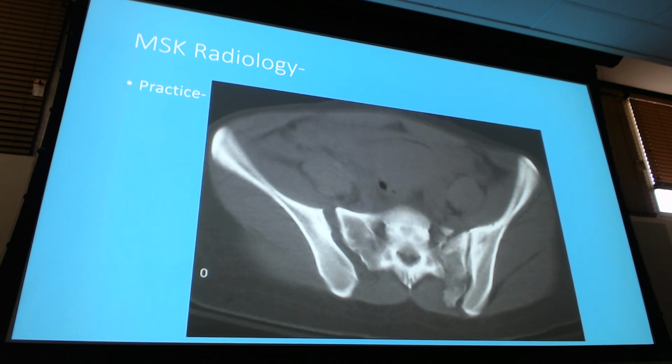I also have a left sacral fracture. Right? Ilium, sacrum is after the SI joint. So there's my SI joint, this is all sacrum. So those are the two abnormalities. I have a left sacral fracture and a widened right SI joint. That makes it an unstable pelvis.